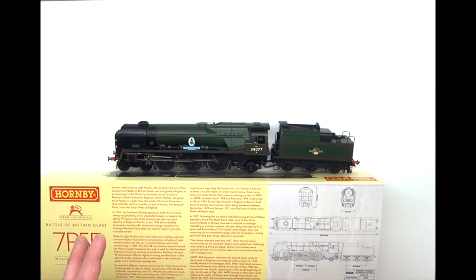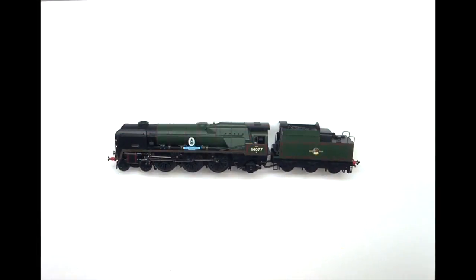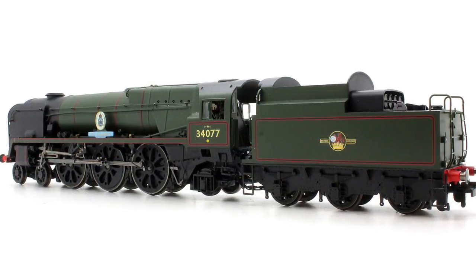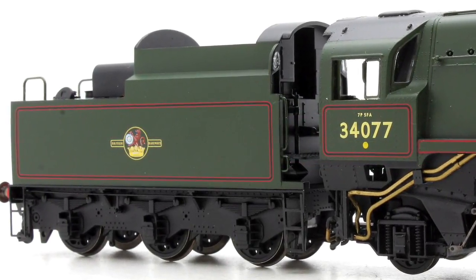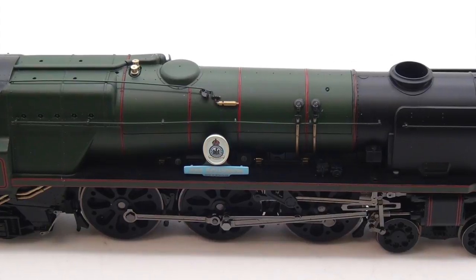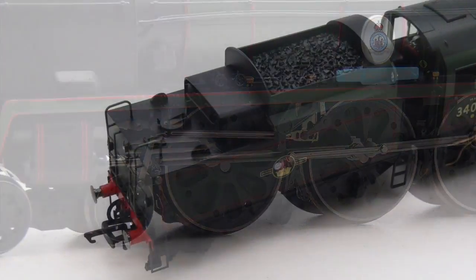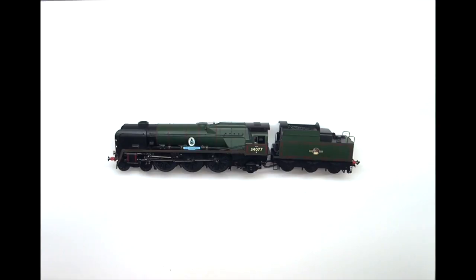The last paragraph mainly tells you about what the design went through — the rebuilds and such like. So that's the new Battle of Britain class from Hornby, rebuilt number 603 Squadron, number 34077. Already sold out on Hornby, but we have a wonderful amount in our shop downstairs. If you're wanting a superb Rebuilt Battle of Britain class for your layout, this would be an absolute asset, whether you're modelling a late region southern layout or an early or late BR1. Absolutely superb at the bargain price of $144.50 — you can't go wrong. Hopefully we'll see you again soon in the next episode of Rails TV.